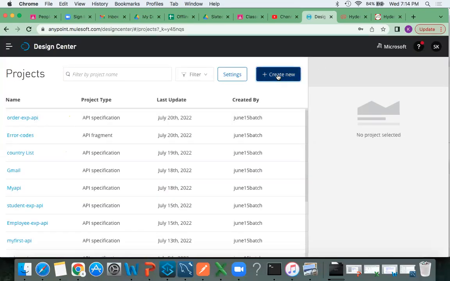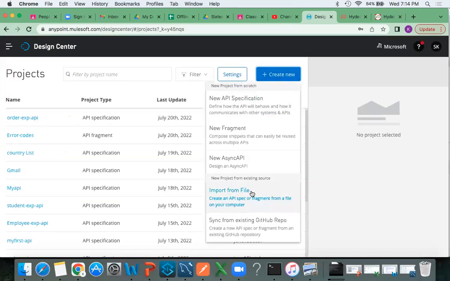Understood? Again, no need to develop, right? Again, you don't want to develop. Okay. So already whatever I implemented, apart from this, if you want, you can add extra functionality over there. So for that purpose, we are going to use this and sync from existing GitHub repository. Once you created all this, you have to push your code to the GitHub. For that purpose, we are going to use this last option. Okay. So all these options again we will cover in depth.